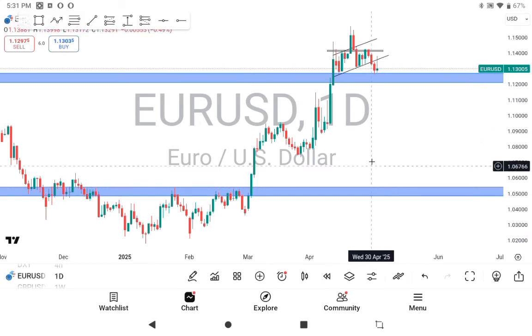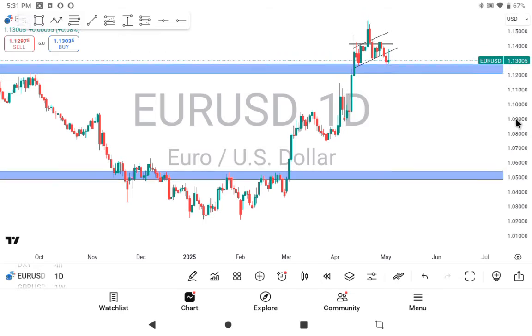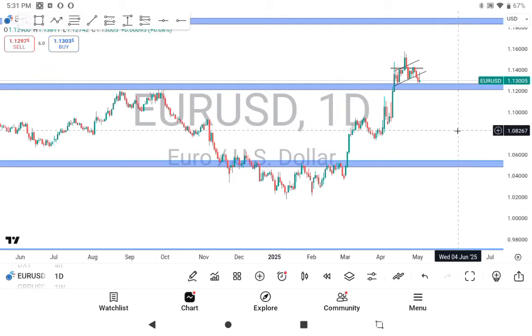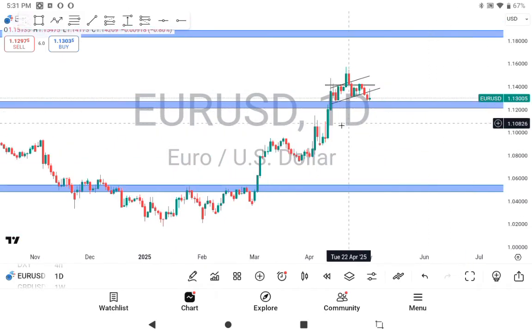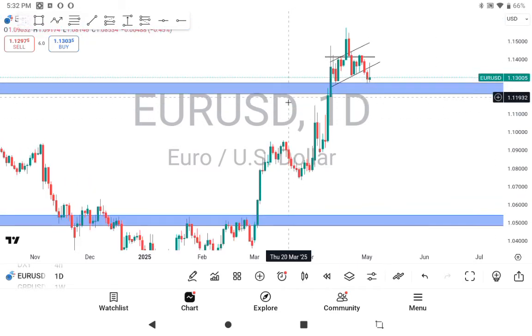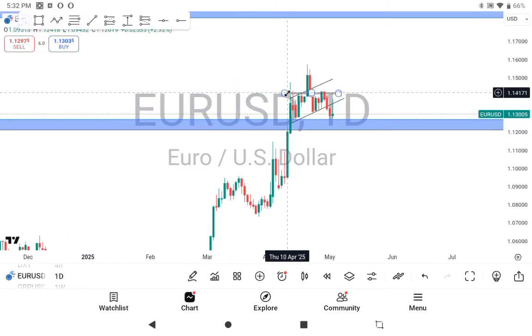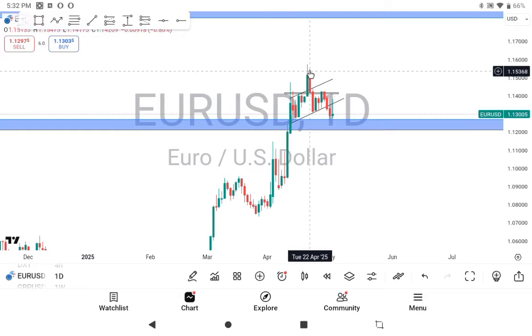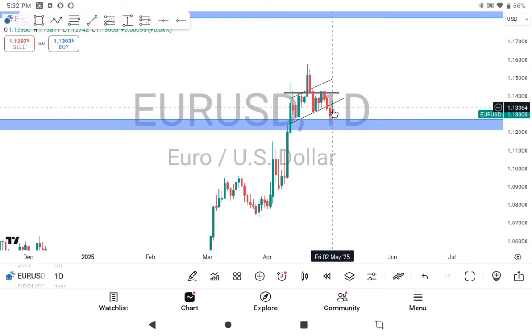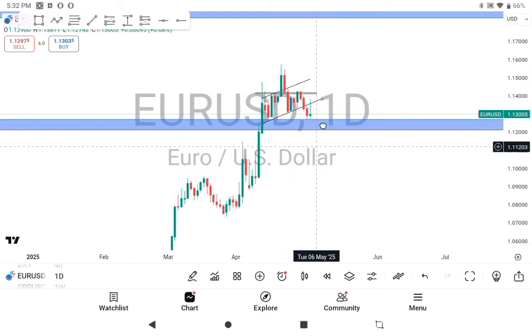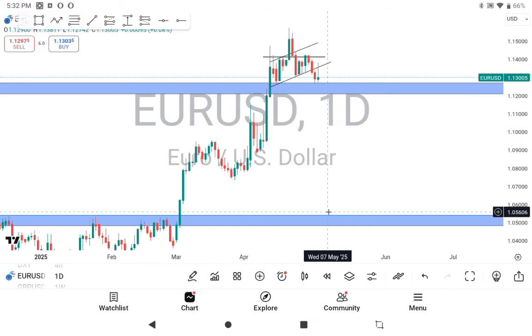Euro USD just does not know what it wants to do. At one point it's acting like it wants to sell, and at the other side it's acting like it wants to buy. So now on the daily time frame, Euro USD formed a rising wedge and also formed a trend reversal. This is the left shoulder right here, this is the head, and this is the right shoulder right here. And also, as you can see, Euro USD formed a rising wedge right here. This tells us that we should see more push on Euro USD back inside this range again.